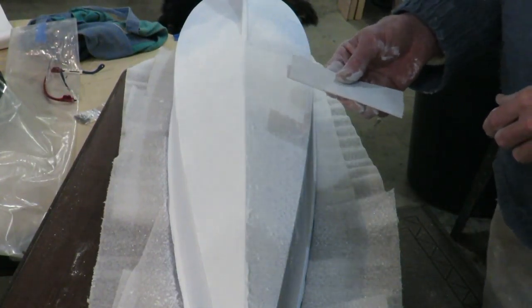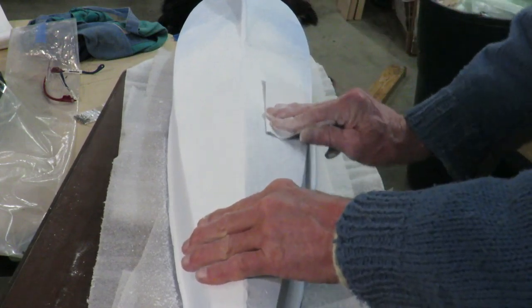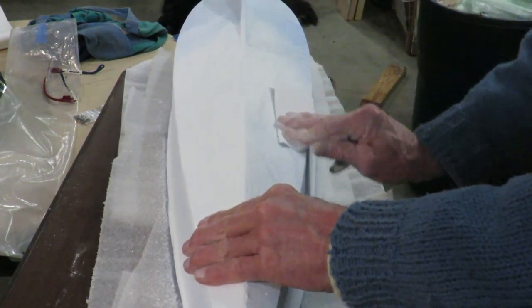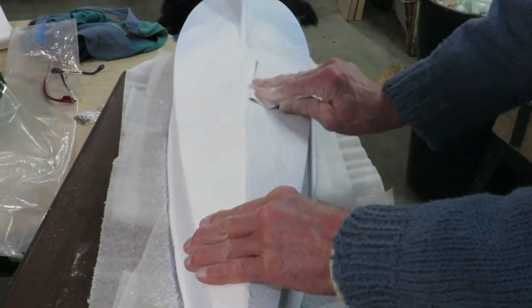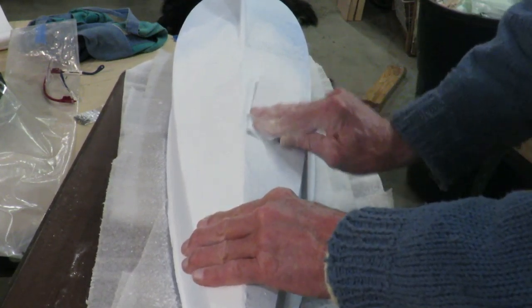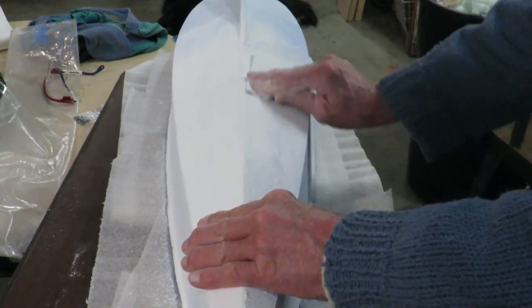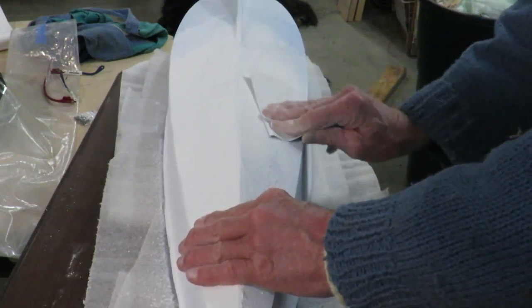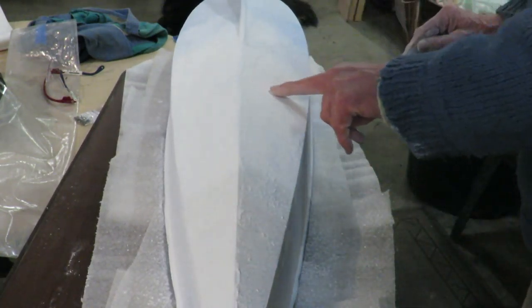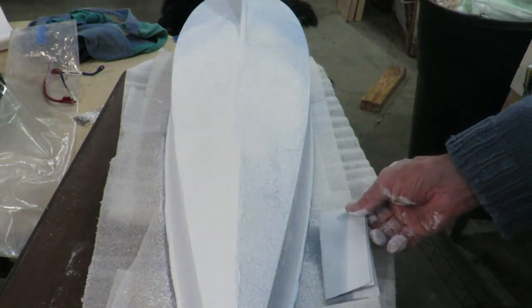Oh, and this is a 220 grit sandpaper. Don't use old paper. Use sharp paper, otherwise it takes too long. Sharp paper cuts much faster. So 220 grit and sharp paper, and just sand out those blue streaks, and you have it. Looks pretty good. We almost got it right in here. So now we just have to expand that area.